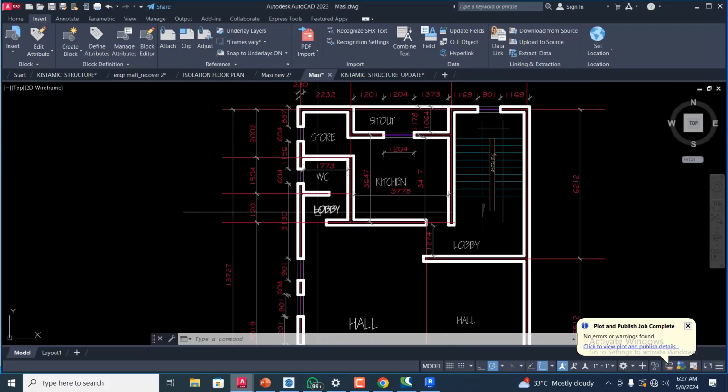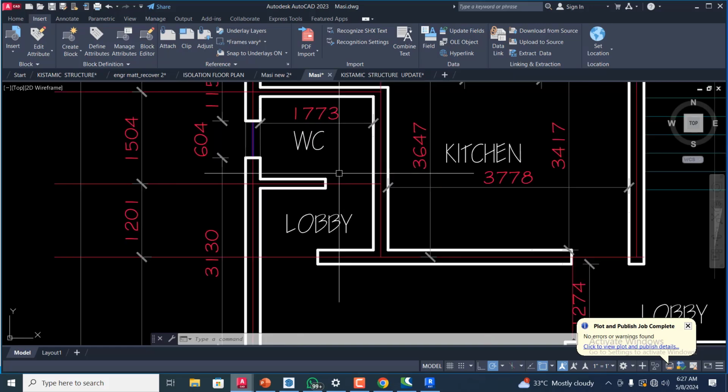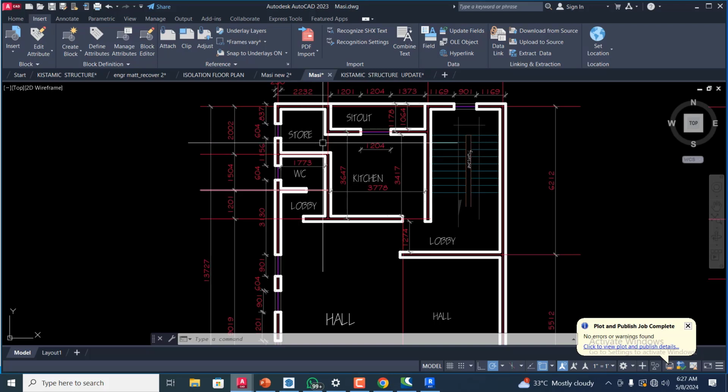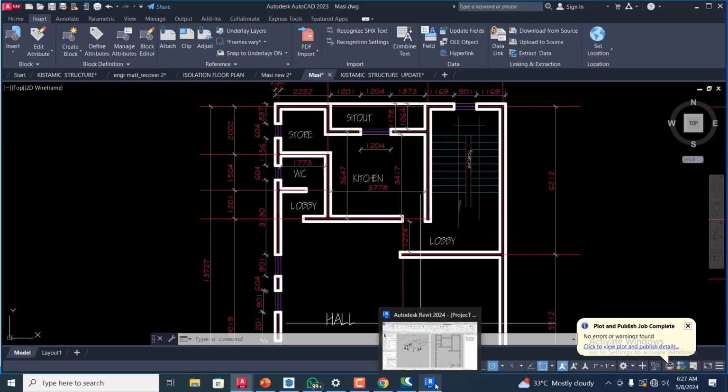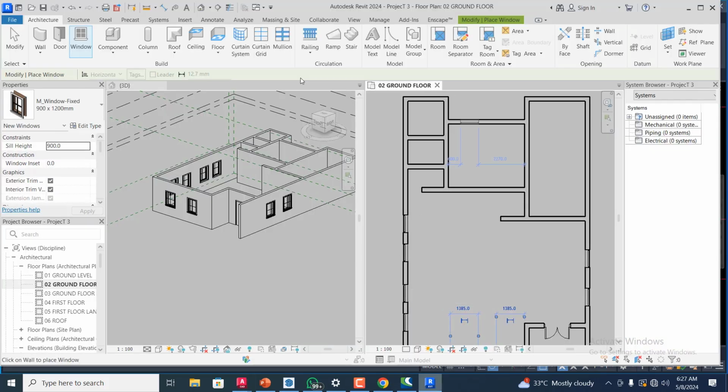So I have just an opening here, then I have a door here, then I have a window here, I have a door here, I have a window here. Then there's supposed to be a door here and also a window instead of just a window here. So I'm going to introduce that.